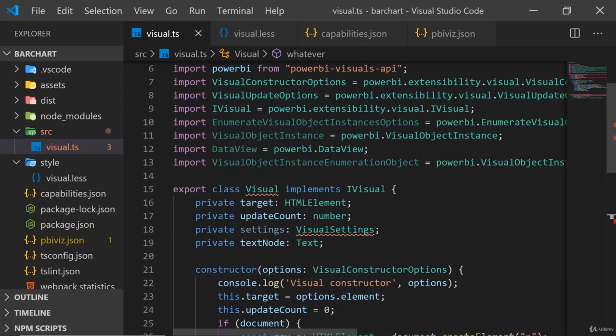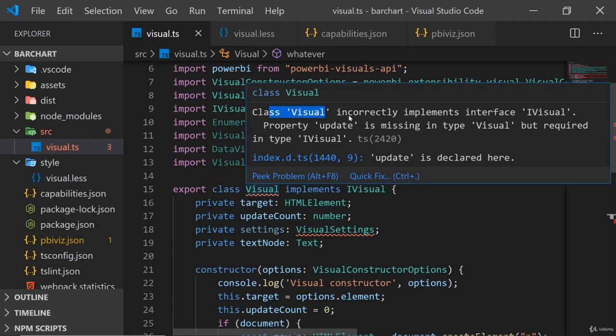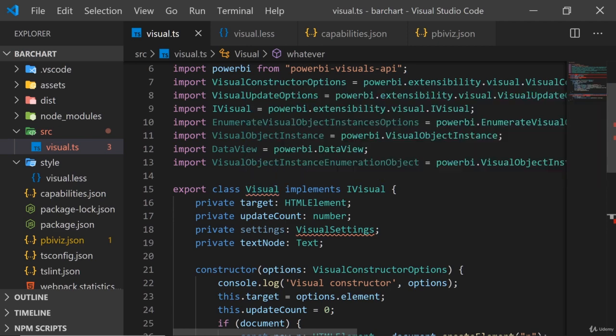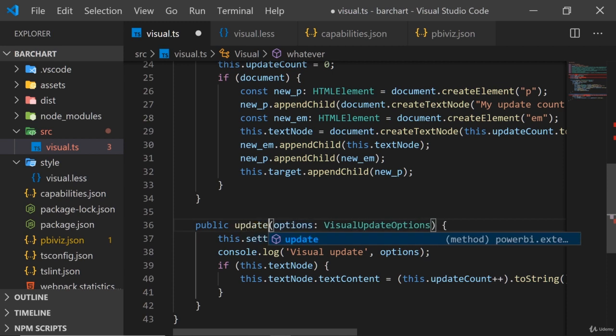Well, actually now we're getting an error up here that our class visual incorrectly implements the interface iVisual. That's this part here. This class implements something. It implements a so-called interface. And an interface basically is a contract that forces us to add certain features to that class. To be precise, this iVisual contract, which we sign by implementing this interface, forces us to have an update method. And that happens to ensure that Power BI service is able to call an update method. Because Power BI service wants an update method. It only knows how to call a method named update when our data changed.